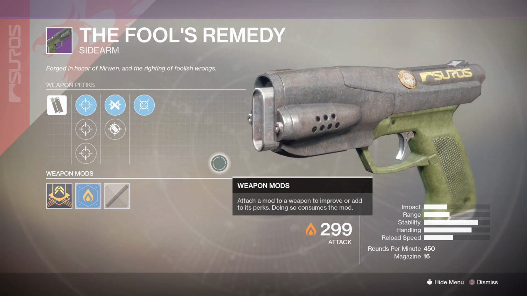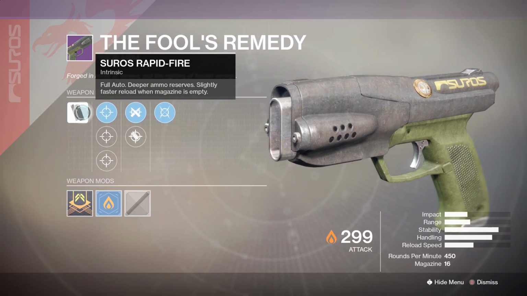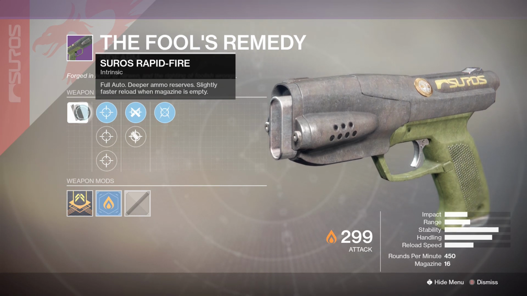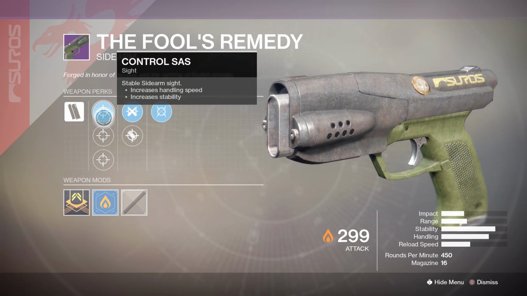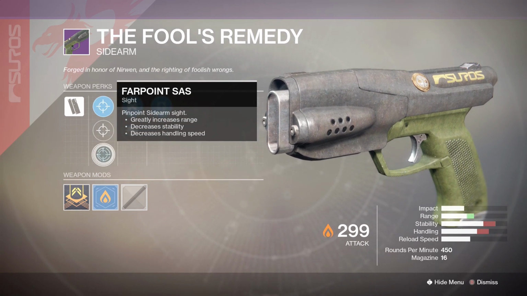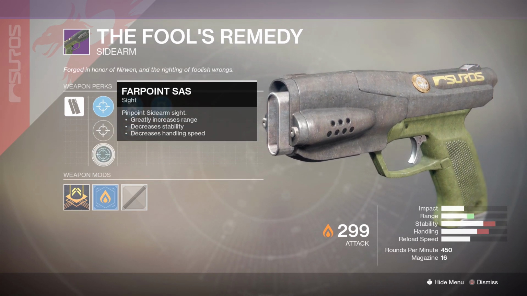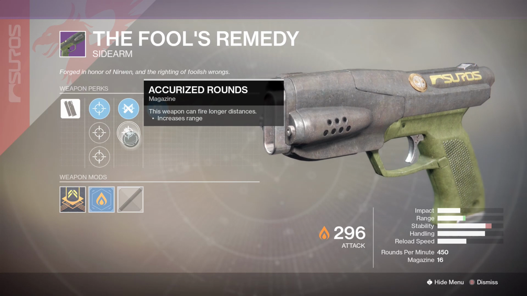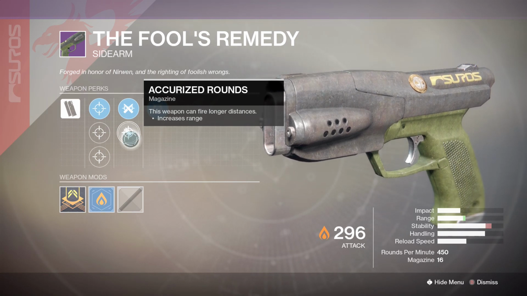So for this weapon's frame, it's Suros Rapid Fire. Full auto, deeper ammo reserves, slightly faster reload when the mag is empty. As for its sights, there's Controlled SAS, Tactic SAS, and then Farpoint SAS. I'm guessing it stands for Suros Auto Sight, maybe Sidearm Sight, I don't know, who knows. For mag upgrades, there's Ricochet Rounds or Accurized Rounds, and finally the weapon's trait is Moving Target.